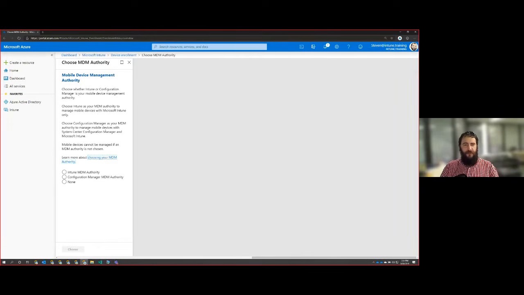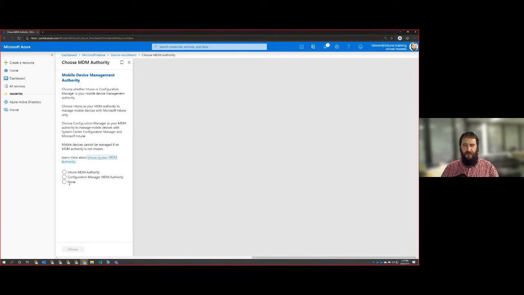So what you're seeing here, so I don't think I can re-click on that. The first time you try and configure anything in Intune, you need to set your MDM authority. By default, well, there's three options here. You have Intune, you have Config Manager, and you have none. The first two are really self-evident.